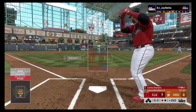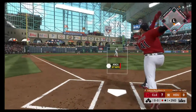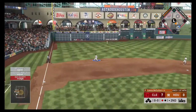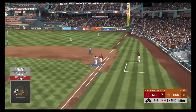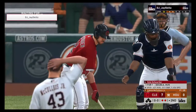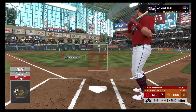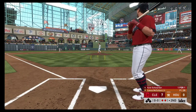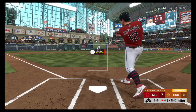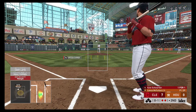Digging in for his second at-bat, Carlos Santana. Looking to follow up the RBI single from his first at-bat. And he goes against the shift there as this is on the ground to the left side. And an offline throw, but a good tag this time to get his man anyway. So next it'll be the four-hole hitter for the Tribe, Kyle Schwarber. He'll try to follow up the double in his last at-bat with another big hit right here. Fouled off. Bases are empty here with two men out.